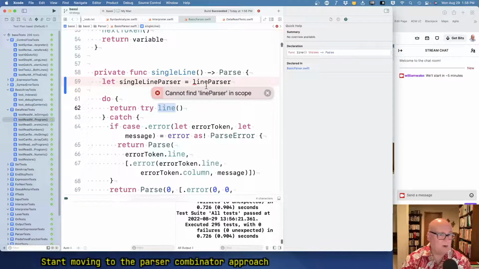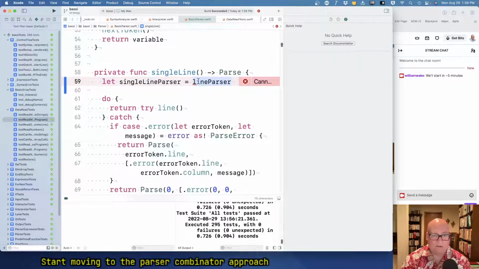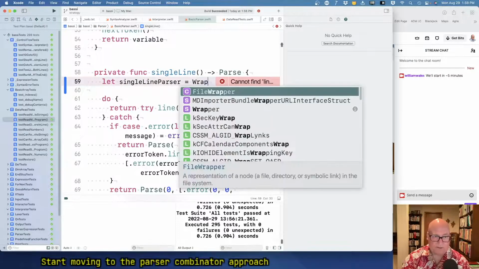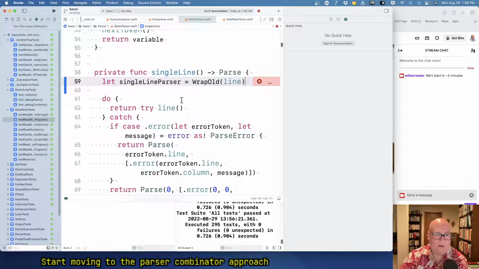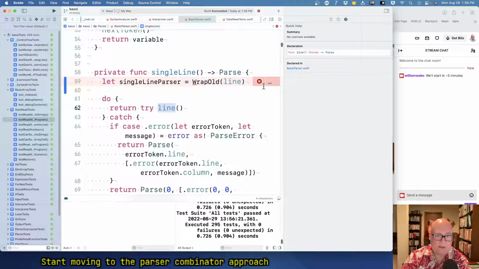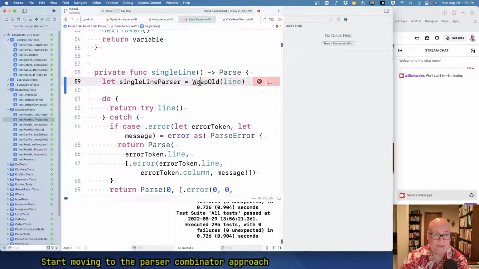We don't have a line parser. What I want to do is something like this, wrap old of line, where line is the method going in, and wrap old is a new function that takes the old line number parser and calls it and returns a parse result.